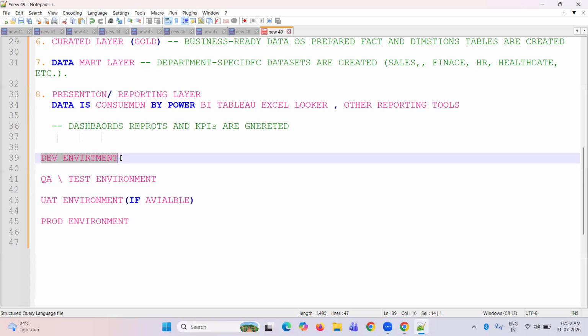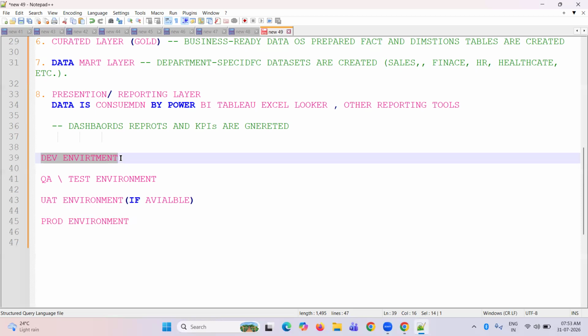If it is okay, they move the code to the UAT environment, where they check with the real data, and if that is okay, they move it to the prod environment. So what we are moving here is only the code, meaning SQL queries, from dev to test, test to UAT, and on to production.